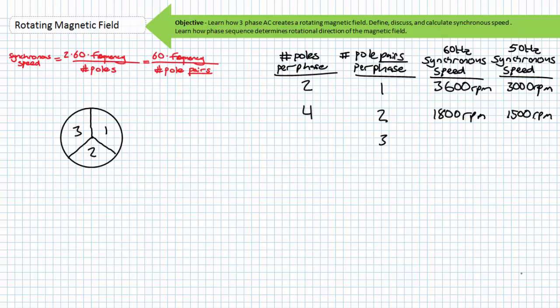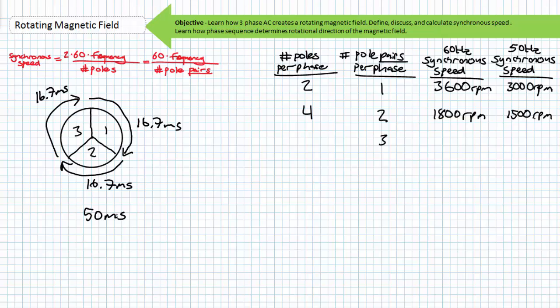It makes sense then that this would take 3 times as long as a single pole pair operated at the same frequency. At 60 Hz, where each cycle of the AC waveform is approximately 16.7 milliseconds long, this complete revolution would therefore take 3 times 16.7 milliseconds, or 50 milliseconds. If you stood there for a full minute, you would see 1,200 changes.